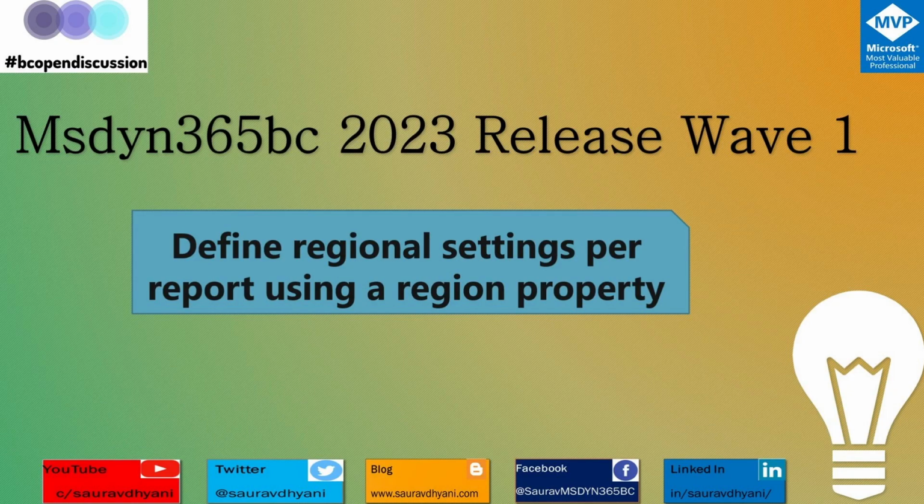As per documentation, one, as a report developer, you can define it as a report property. And then as an administrator, once that bakes into the product, you should be able to define it on the report setting page. And last but not least, the user will have an option in the advanced tab of any report which has a printable output, to choose the format region and the language properties, which will then change how the dates and the numerical values are represented.